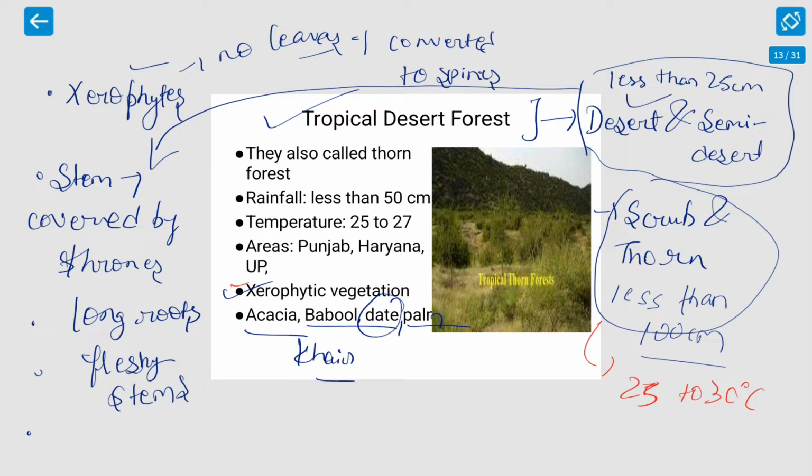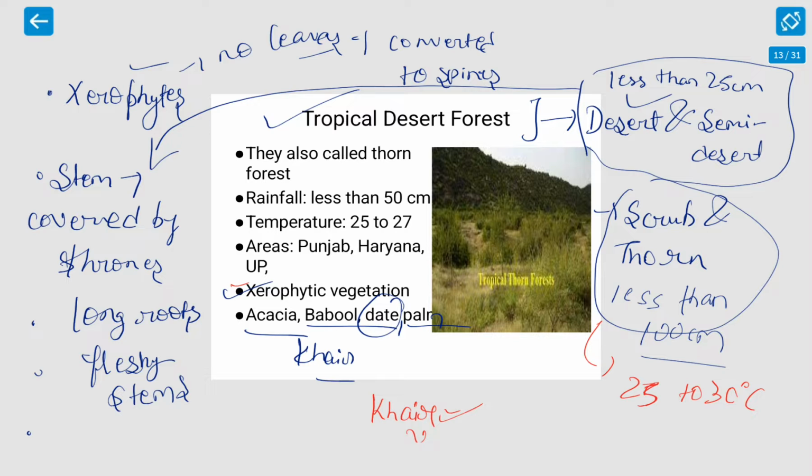Okay. Characteristics: the vegetation found here is low scrub and stunted trees, that is low height, and shrubs with long roots and thorns. The same characteristics are there. Then species: kher. Kher is one of the species which, as I told you, is found in both the areas. So the common thing is kher here. Okay, this thing you need to remember. It has a lot of use. It is used as timber, and provides material for making dyes and tanning. Wild dates are also common. Okay, so this is your desert vegetation.